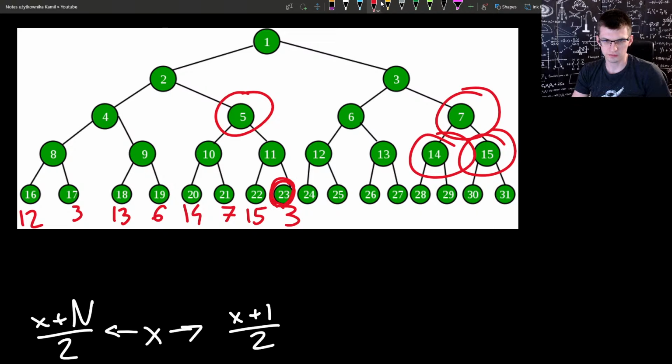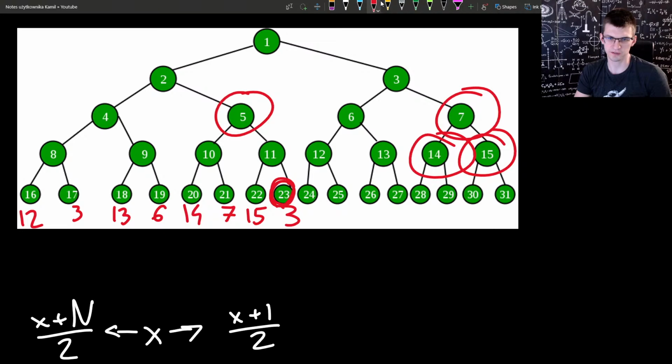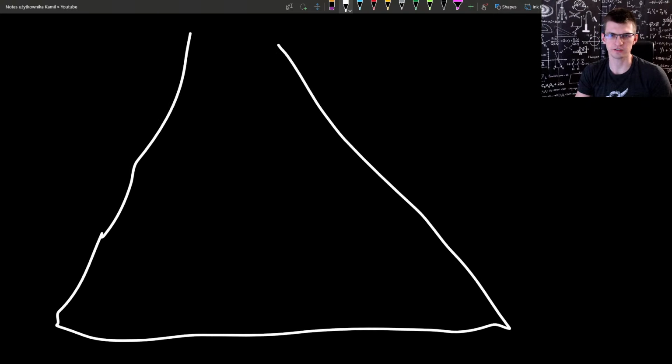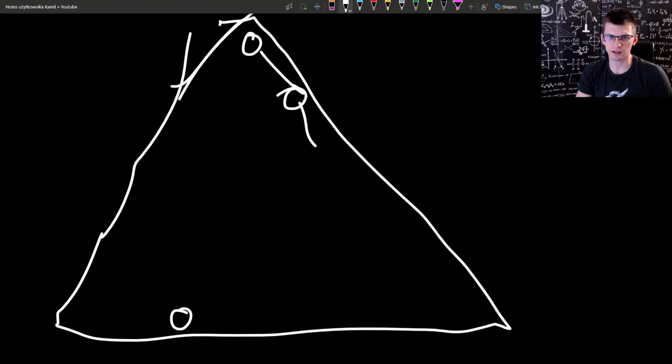From here, starting from a leaf, it is fine to just go to 1 and say that everything can be achieved. Starting from 11, it's bad to jump here because maybe, let's think about a bigger binary tree with layers. From something here, it's okay to just go to the root and then go down to anything. That's fine.